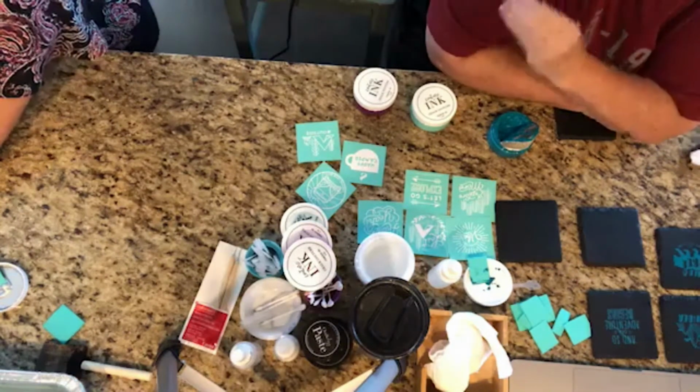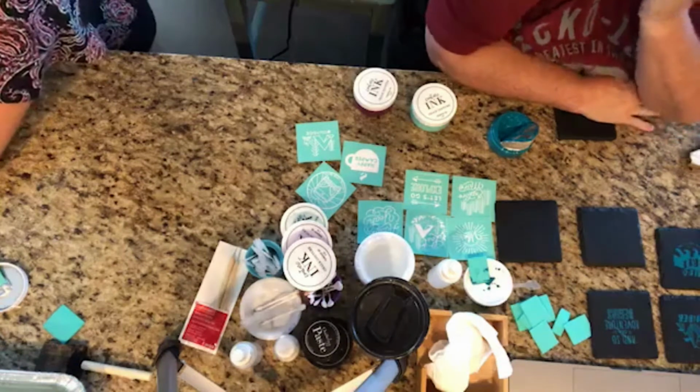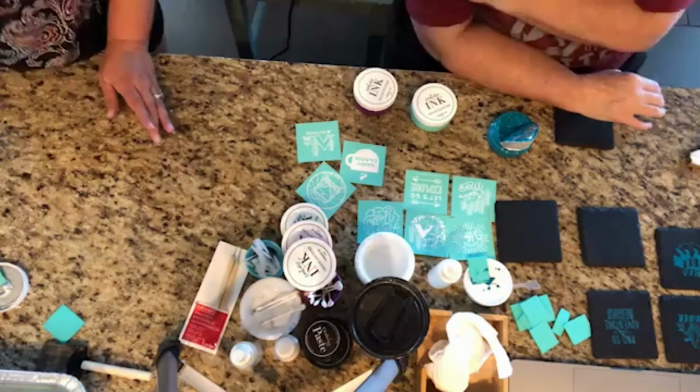Dee says the bee is one of my favorites. So cute. So much fun too. They like the cat. And they like it all, I think.